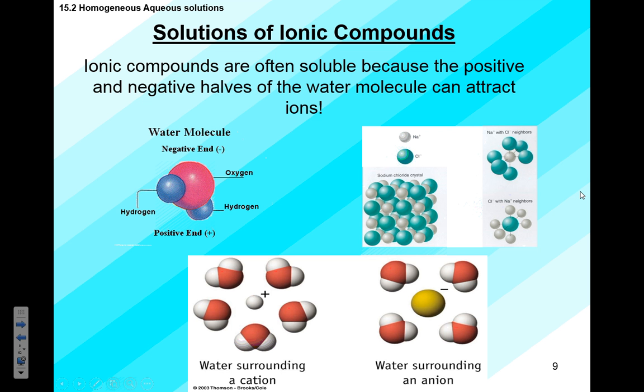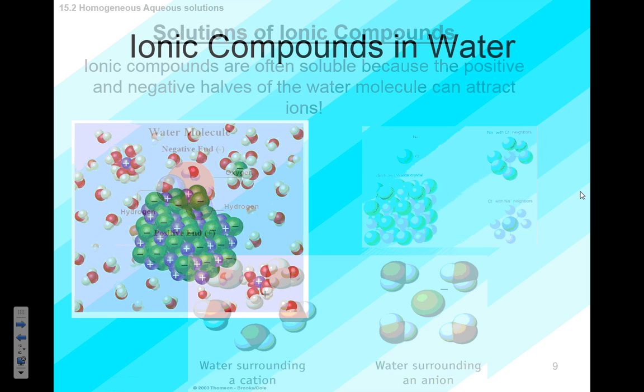And what can happen with some types of ionic compounds, like calcium carbonate, the actual ionic compound, which I'm going to circle here, has attractions that are so strong the water molecule isn't strong enough to break them apart and dissolve them. So limestone, which is calcium carbonate, the attractions between the calcium and the carbonate are so strong the water molecule isn't strong enough to break it apart, and that's a type of ionic compound that doesn't dissolve. But many ionic compounds are held together weakly enough that the water molecules are strong enough to dissolve them. And this goes back to a like dissolving like type situation.